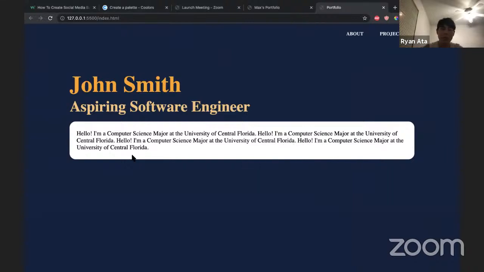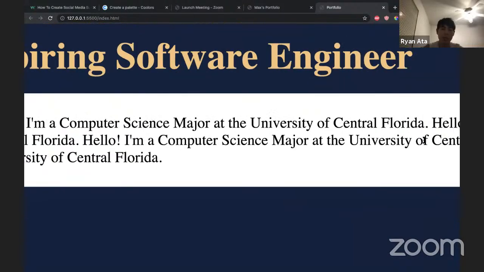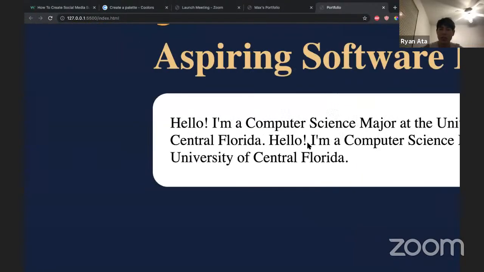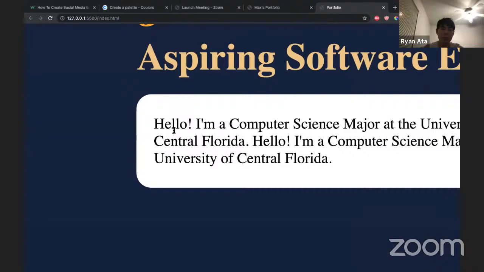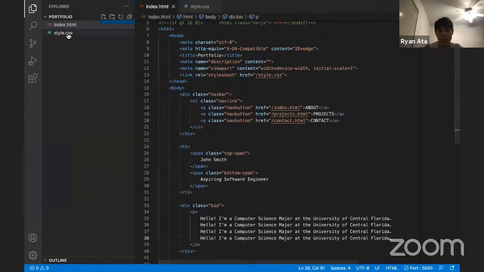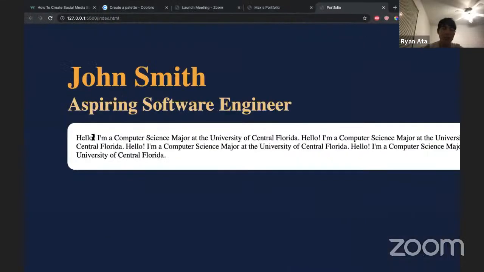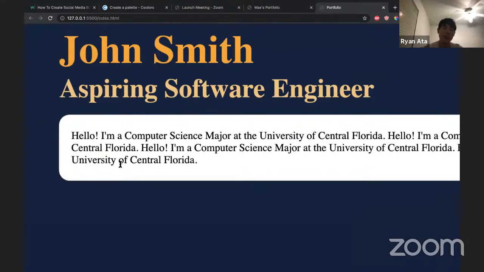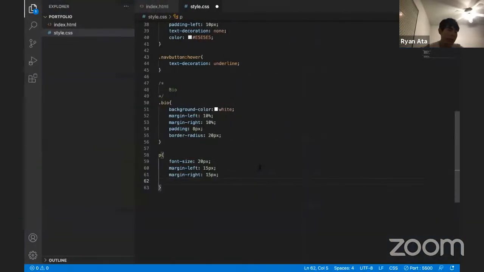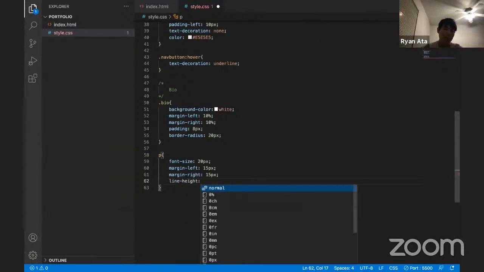But one of the things I realized is that even though we have padding right now, so now it looks kind of centered within my box, this text is still a little too close to each other. So I'm going to go back in my style.css and change the amount of spacing on top of text. And you can actually do this on a P tag. The style for this is called line height, and it signifies the amount of height that you want to give to the line itself.